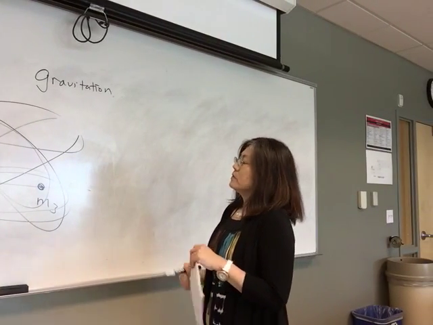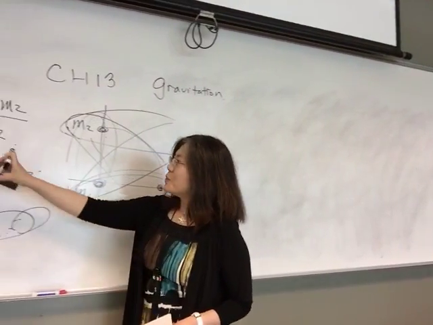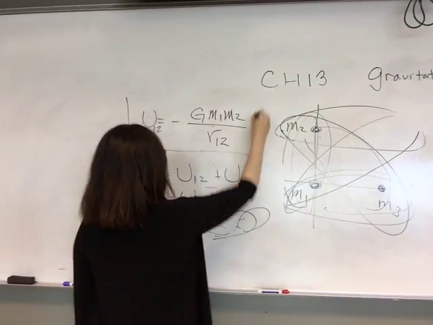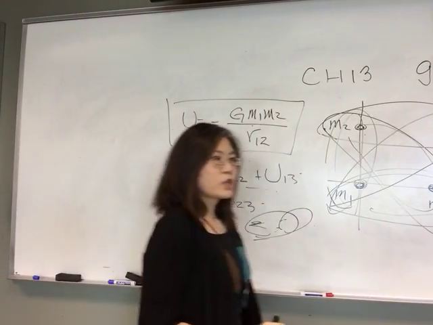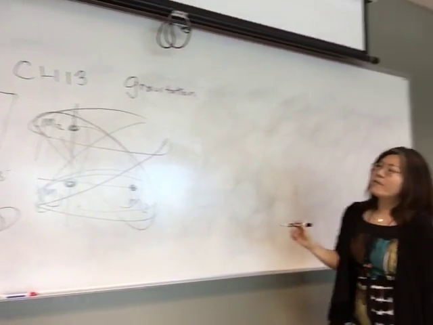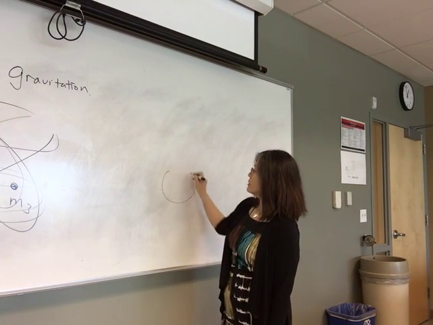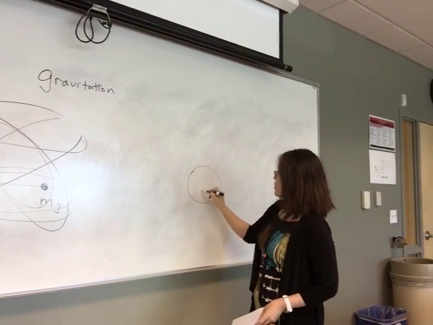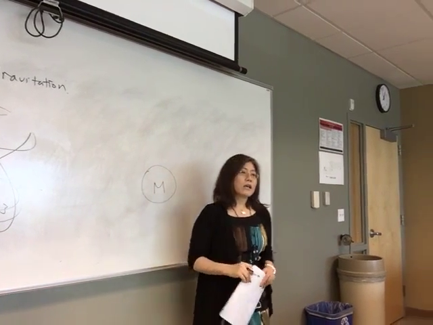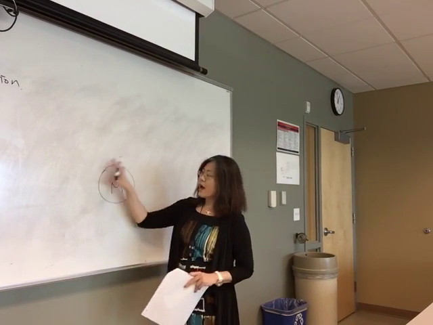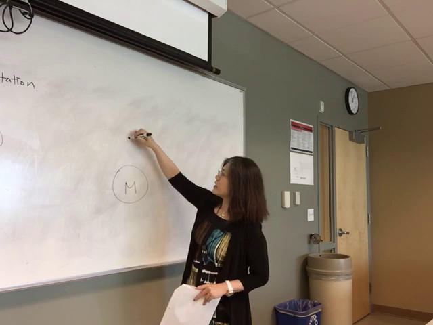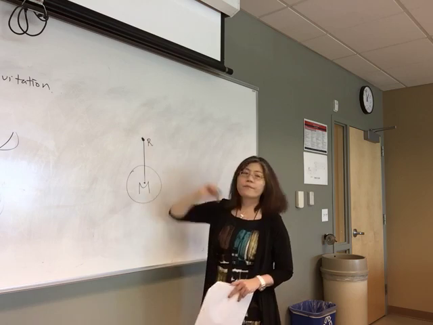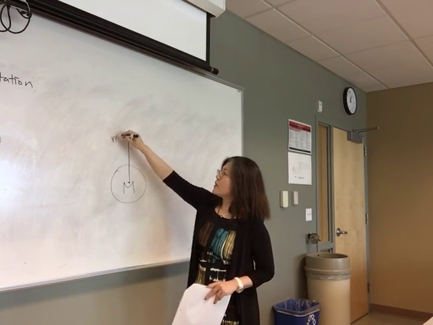Okay? Now, how do we get that expression? This expression was given, but it was not explained. So to answer that question, let's say you have an object. Let's use Earth as an example. Okay, so you have the Earth. You have the object that's some distance away. So let's say from the center to that distance, that's called R. We know that this object has mass m.